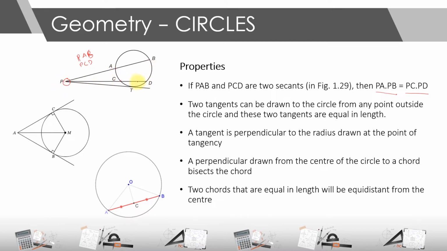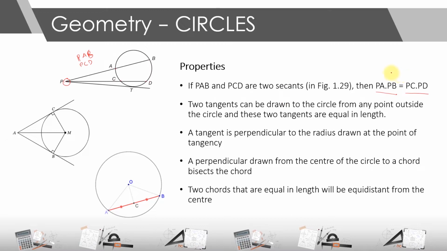So this is a very special property which happens only if you draw 2 secants from a point exterior to a circle. Whenever you see such a situation where there is a circle and there is a point outside of it and 2 lines are drawn from that point and they are cutting at 4 different points, then remember that there is this property of PA into PB is equal to PC into PD. This may come handy in that situation.